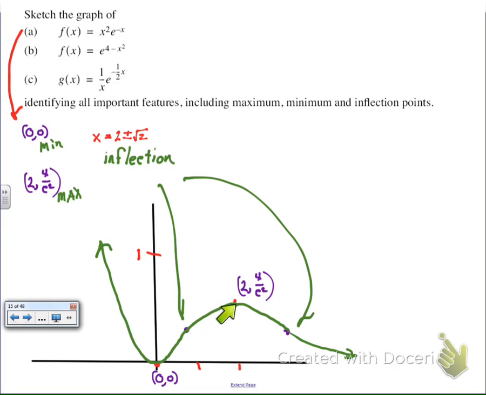Now the exact location of those inflection points I don't know, but I'm making sure when I draw my graph I show a horizontal tangent, inflection, so the concavity goes from concave up to concave down, back to concave up again. So I'm making sure that all the details are in place. So we got concave up, concave down, concave up again. Notice it's concave down when we are between these inflection values.